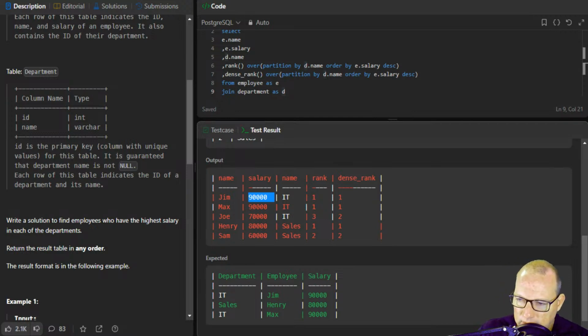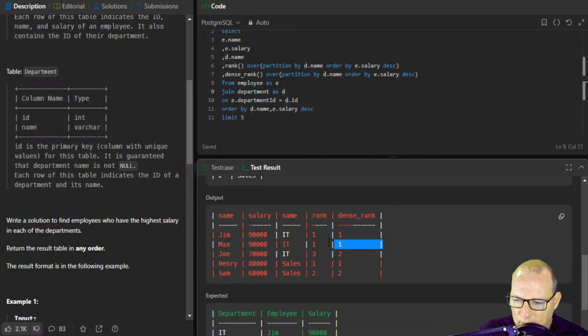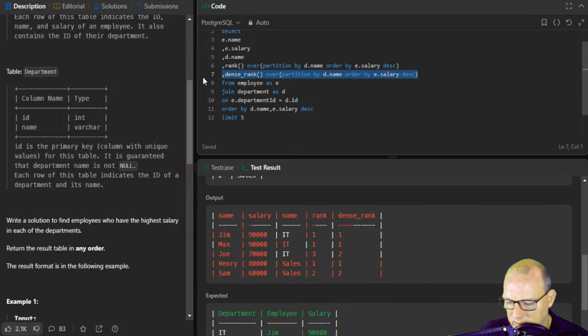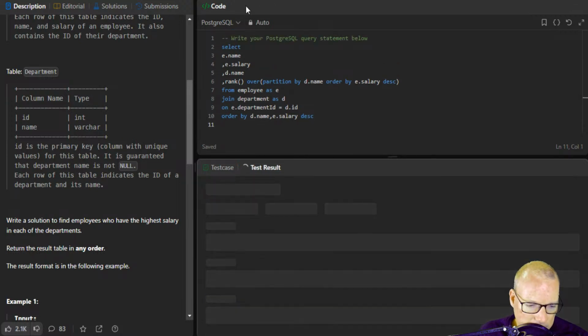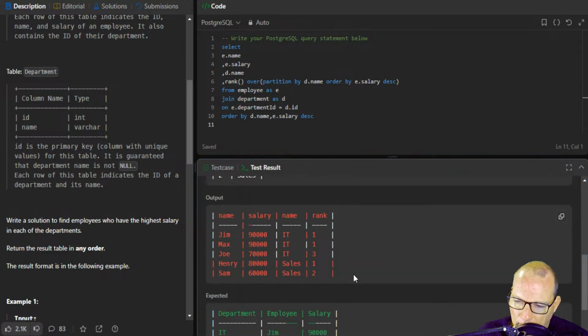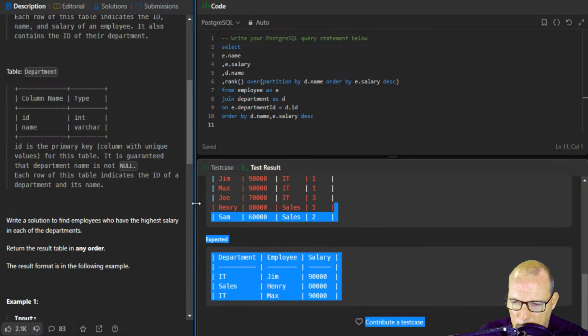All right, so now let's keep tweaking this. We just proved that in this instance both work, so we're just going to use rank because we're looking for the highest. So we're going to use rank. So this works. We don't need this limit, so get rid of it. And like Venki was saying, now we just do where, and we want all of the ones.